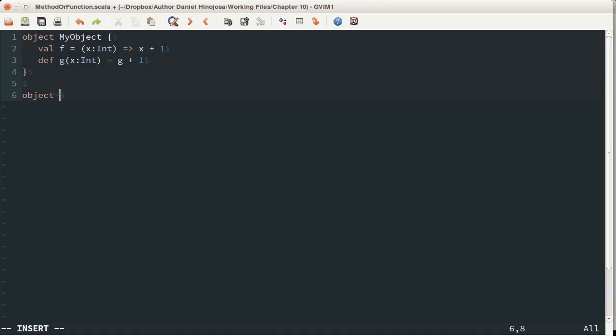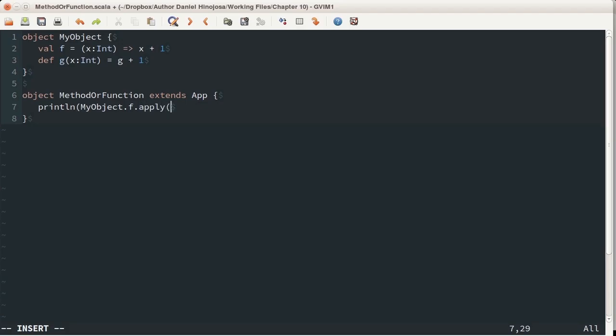So let's create a runner. And what I'd like to do inside this runner is invoke my object, invoke the function, and invoke the method. And this would clear some things up. MyObject.f, once I grab f, this is a reference to a function, then I could call apply on it.